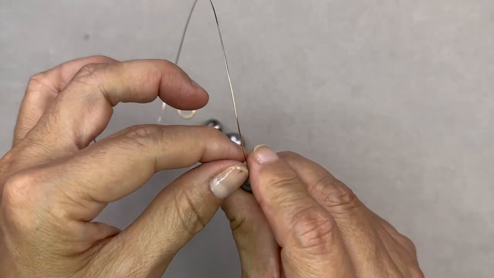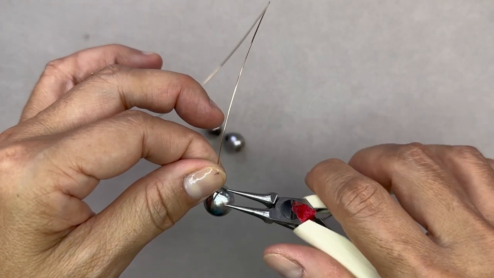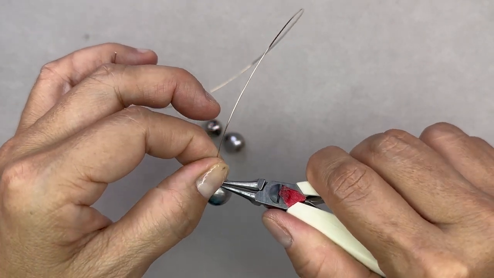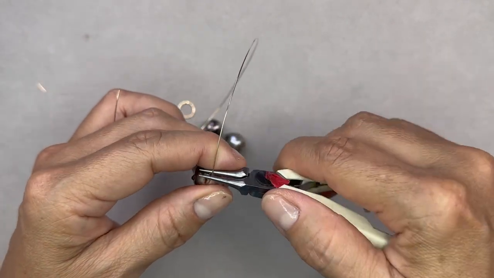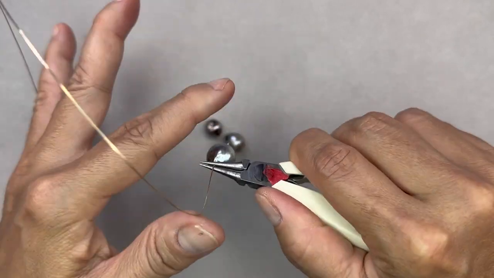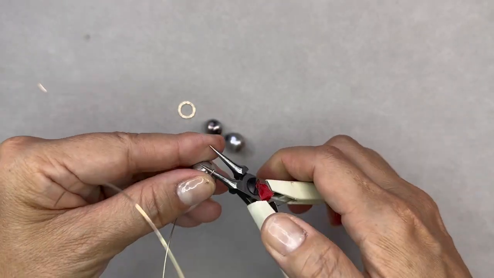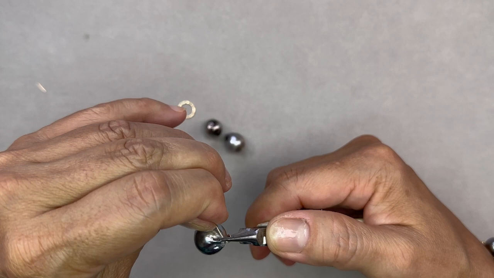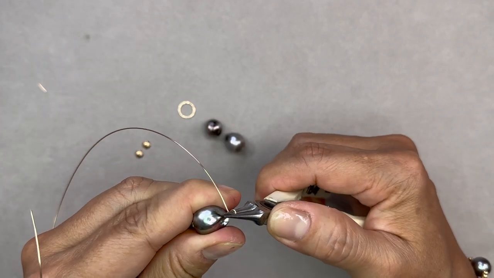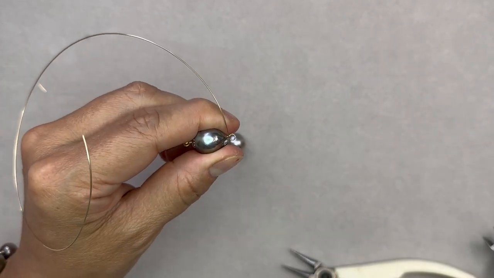I'm stacking on the pearls and in this design I'm going from the smallest pearl at the top to the largest pearl at the bottom. I'm also using the Baroque shape to mimic that. So you'll see that each pearl that I'm putting on also goes from small to big as I stack them on.